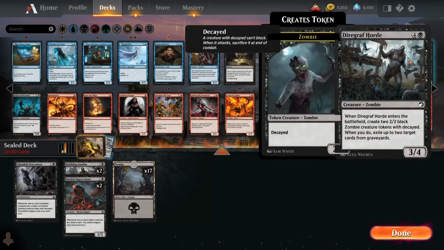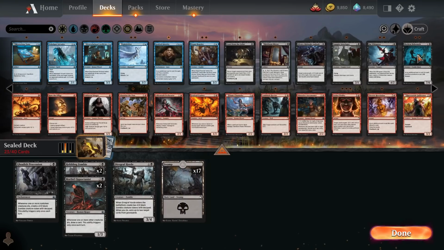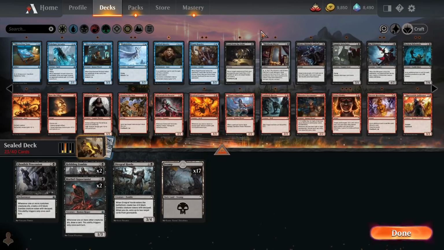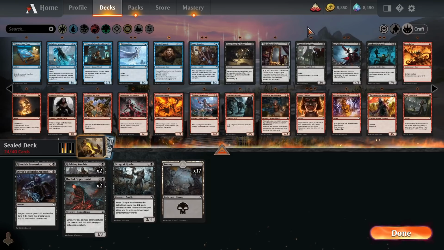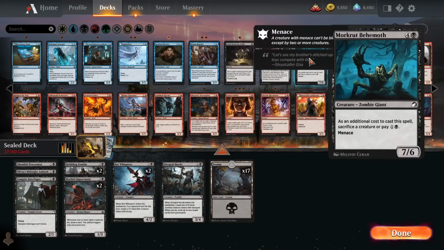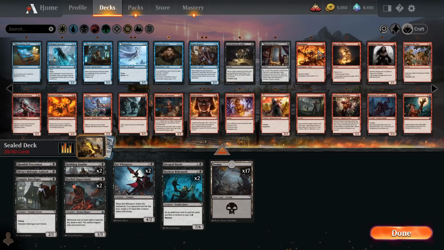We could just go like blue-black zombies. We have the Diregraph Horde as well. Just putting a lot of power onto the board for only 5 mana. Even if those zombies only get to attack the one time, it's still a huge, huge threat on turn 5. Of course, we have the Midnight Ambush, the Interloper to get in cheap damage. The Whisperers are fine, being a 4/2 and a 1/1 for only 4 mana.